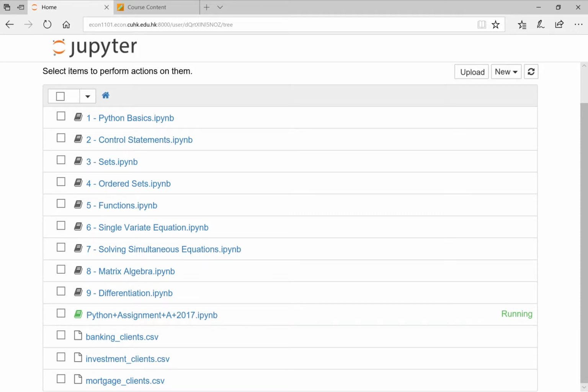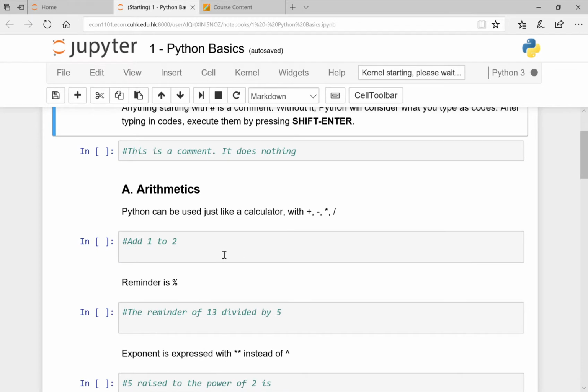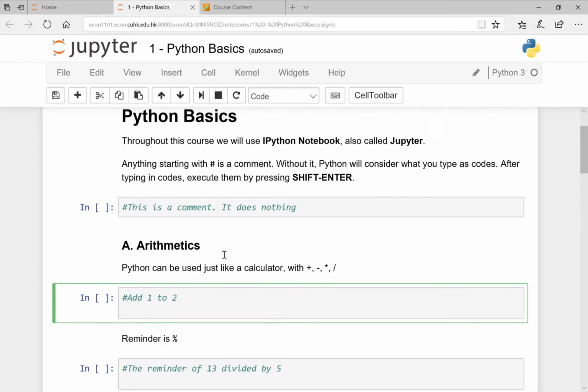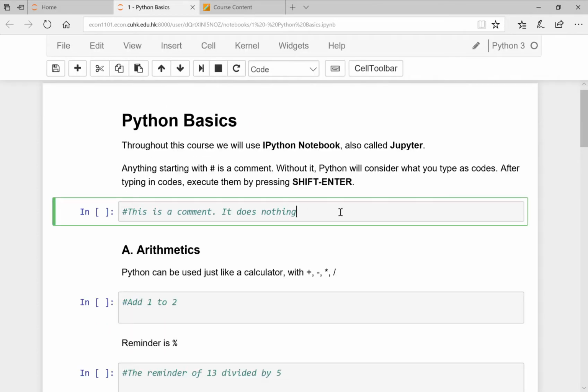Here you go. So we start with the first one, Python basics. We briefly mentioned it in what's inside two weeks ago, but today we just go very quickly through them. Now in Python, when we're using the Jupyter interface, like we are doing now, you type codes into the text boxes, right? You type codes into the text boxes.